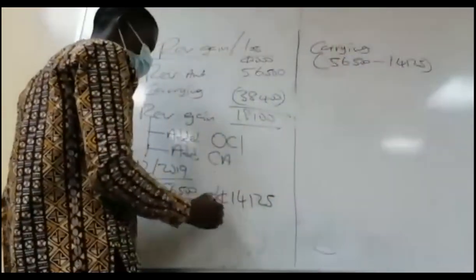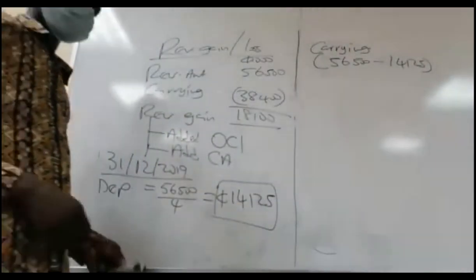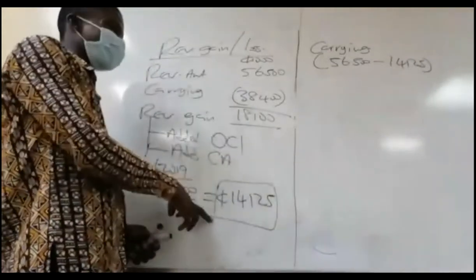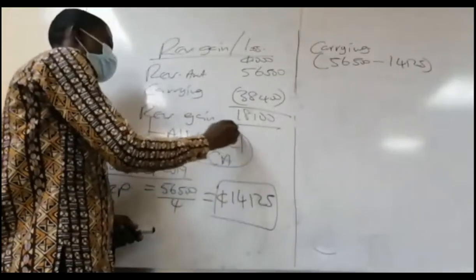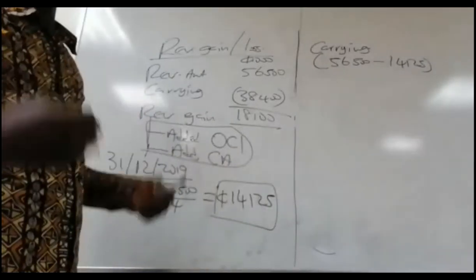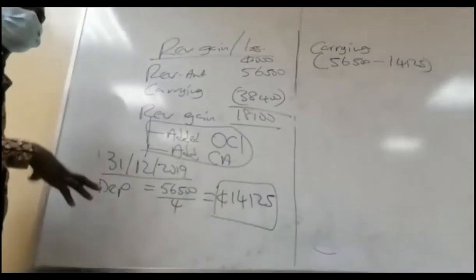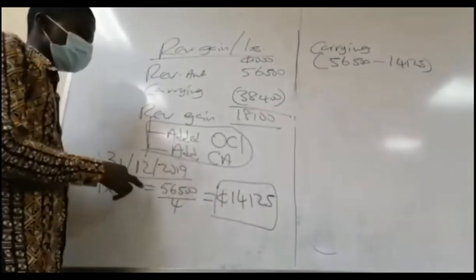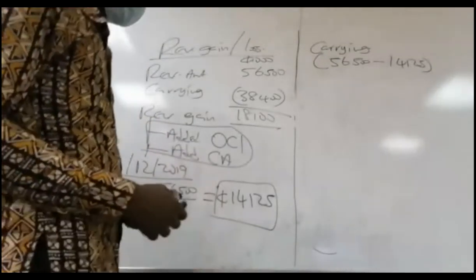Good. So now we should know the treatment of this figure because that's the current year's depreciation. We are advising them how to treat the issues in 2019, not 2018. That's why here they have already done it. Here we are not advising them to add. No, they've done it, and even the examiner informs us that they have correctly accounted for or recognized it in the books. The one that they are expecting us to do is December 2019, and that's the year in question. Good. So that is it.